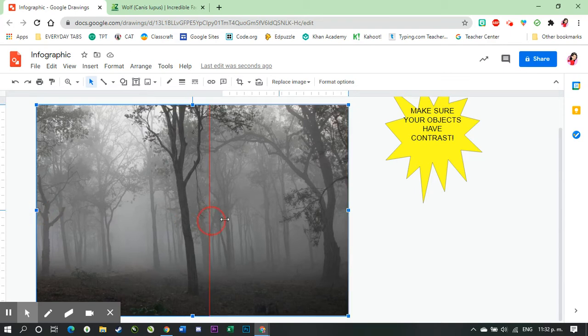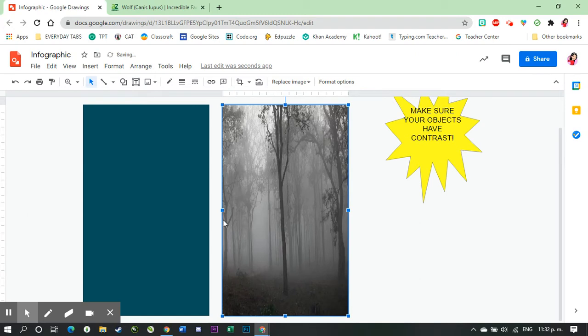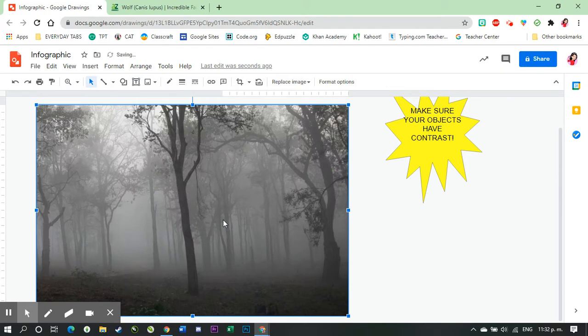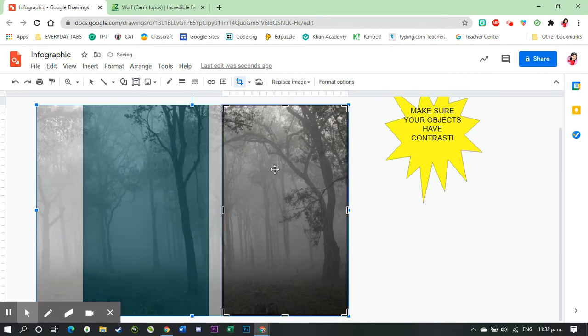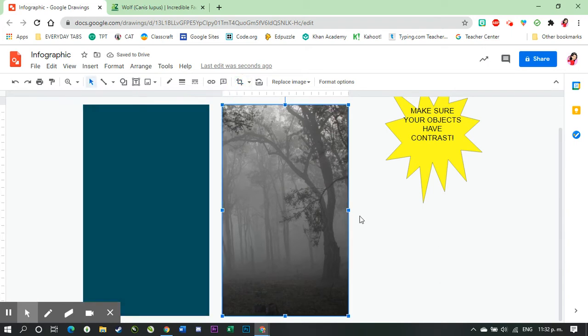If I do this, what is going to happen is my picture is going to get squished and it's not going to look good. Instead of doing that, I'm going to be using the cropping tool, which is this tool that I'm showing you here. I just need to select first the picture and then click on crop. And you're going to be able to see these black lines that you can have there. So I'm just going to be clicking from the left side. So I'm just resizing my picture. And when I'm done, I'm just going to click again and I already cropped it or just cut a part of the picture.